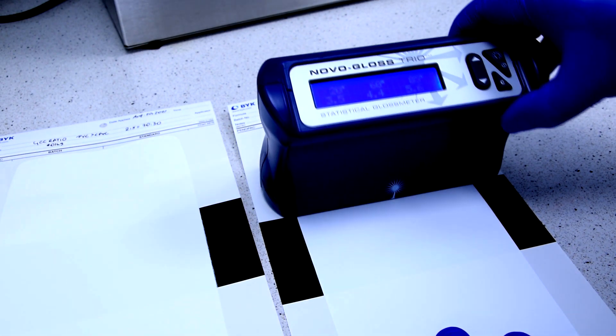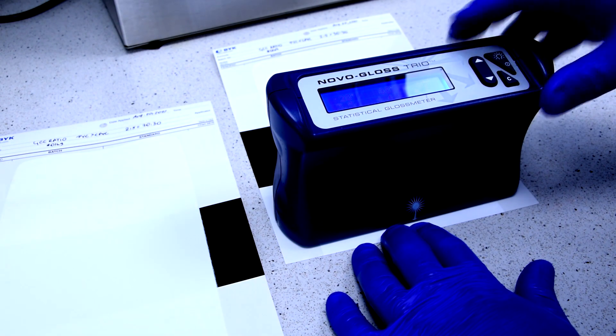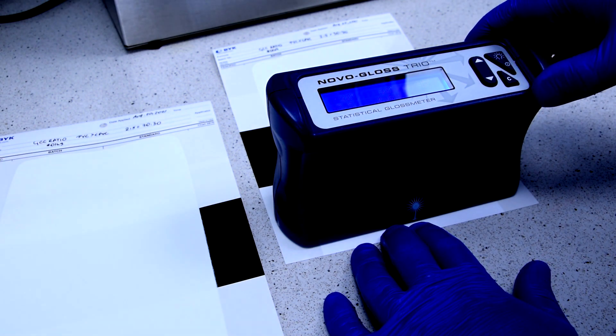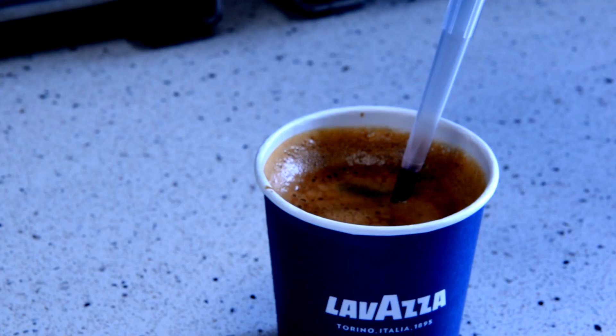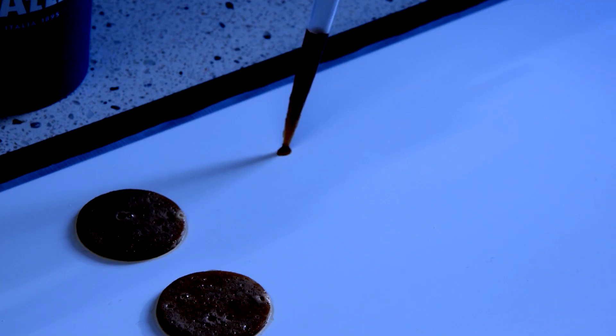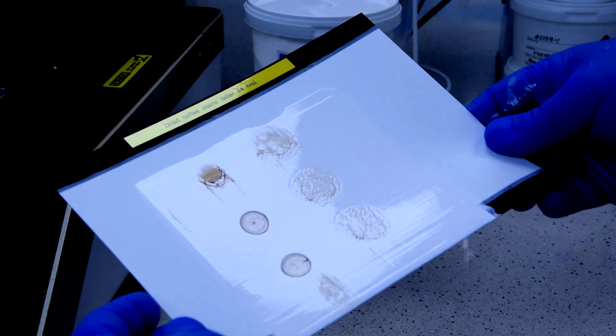In the field of primers and undercoaters, we also prepare case studies with raw materials tested as additives for isolating substrate stains like foam crayons, highlighters or felt-tip pens, but also tannins, coffee, and other foodstuffs.